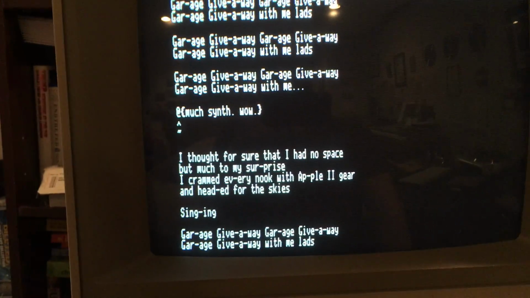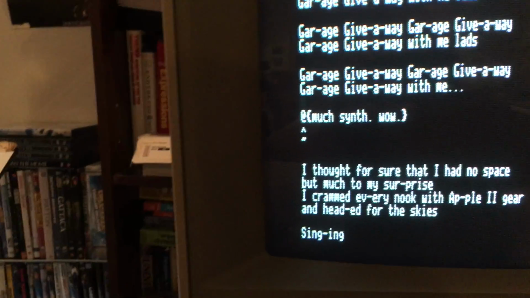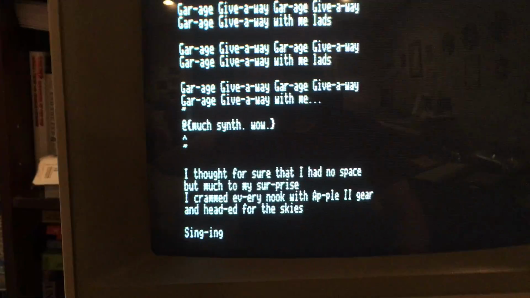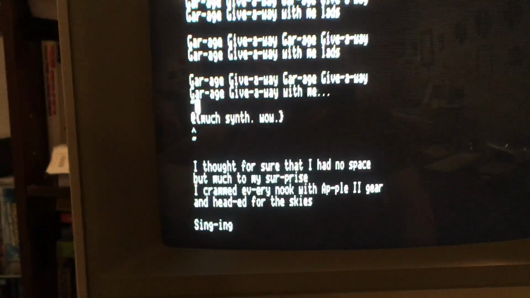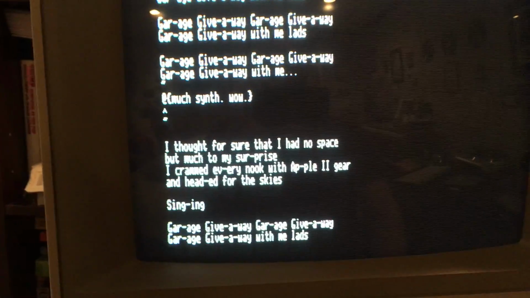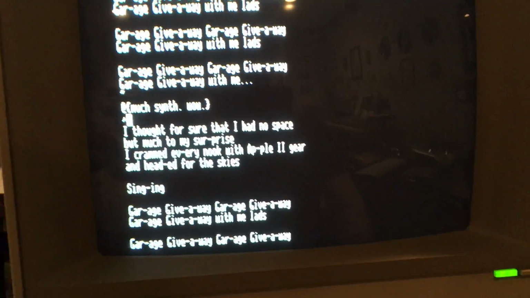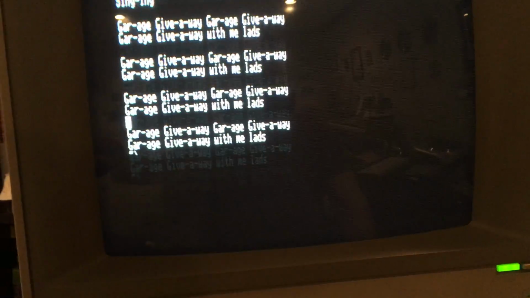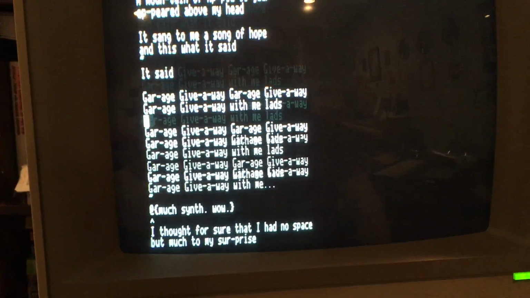Alright, so normal, and I want this to be a caret. Okay, so garage giveaway with me, so I want to do the tilde here, so that that'll be the end of the page, and then when you hit the joystick button, it'll display this up to here, and I don't want that. Then this will be the start of the next page. Alright, so it's the first time I'm testing. That's the end of the file to end the song playback.